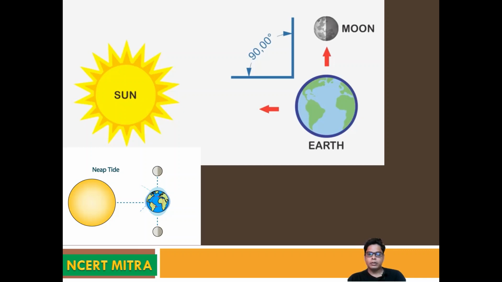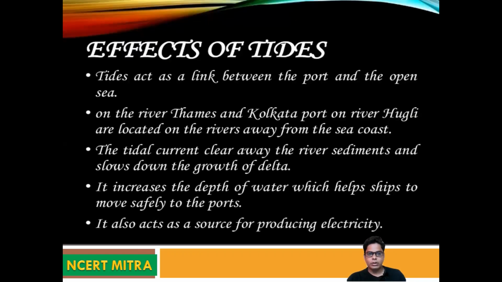Then you can say that we already discussed the effect of ocean currents. Now we are going to discuss the effects of the tides. Effects of the tides: it helps to remove the debris from the seashore area. That's the first effect. Second, strong tidal currents help ships to enter shallow harbors like Calcutta, now Kolkata. And certain harbors have tidal basins constructed, like the London harbor, perhaps you know.